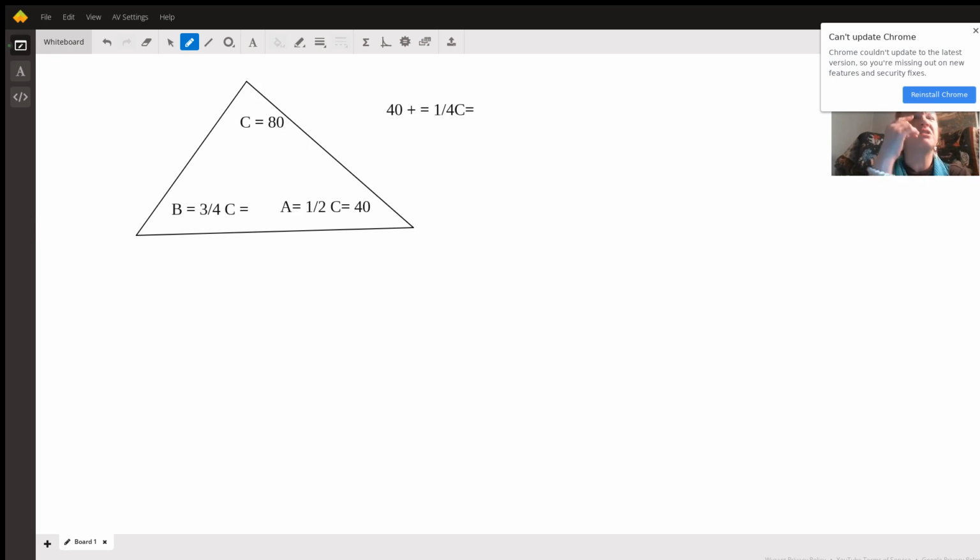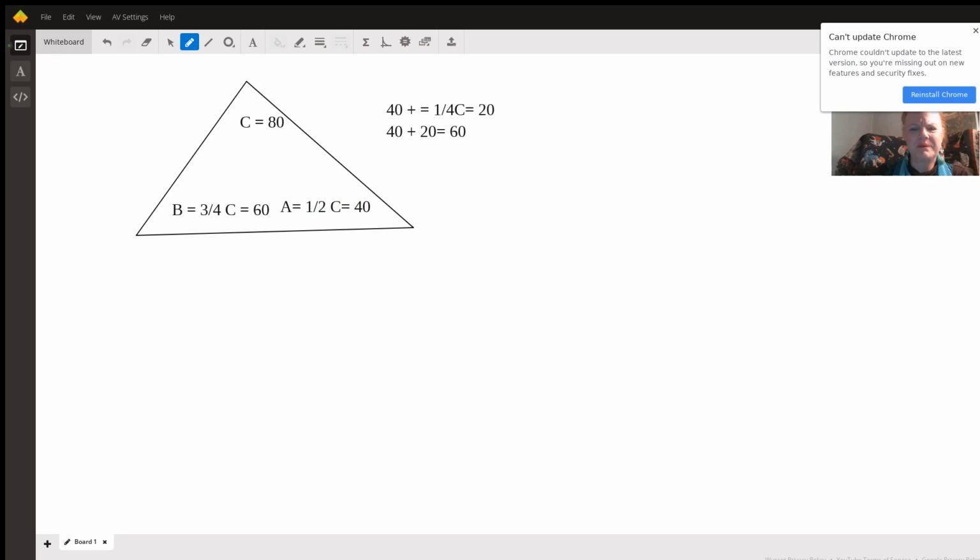Well, what's 1/4 of an 8? Let's see. I think it's 2, 4, 6, 8. So 2 is 1/4 of 8, right? 2, because if you go 2, 4, 6, 8, that comes up with 8. So 2 is my first number. And I look there and I see that I have a 0. So 1 zero. So I put that 0 there. So now we have to say, let's go to the next line and go 40 plus 20 equals, because you got a quarter plus a half, 60. So now we have the answer for B.